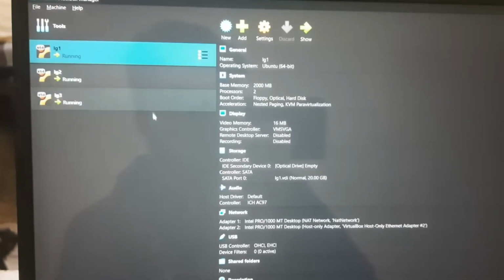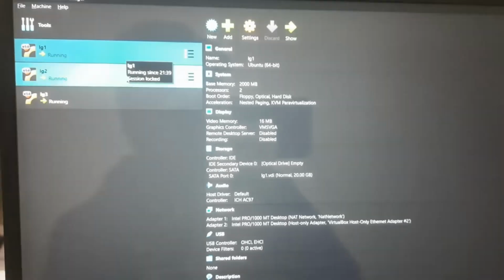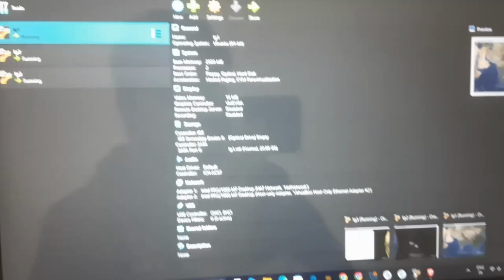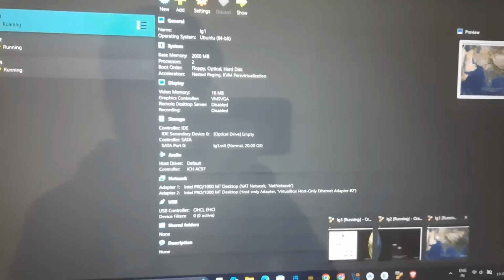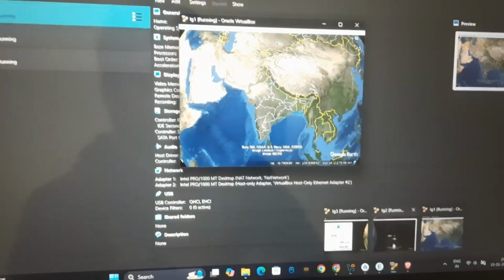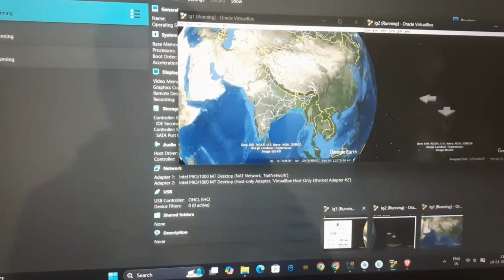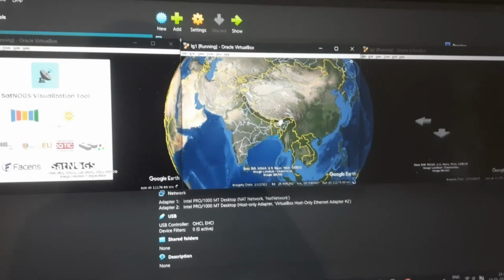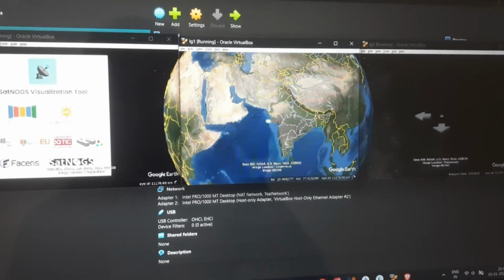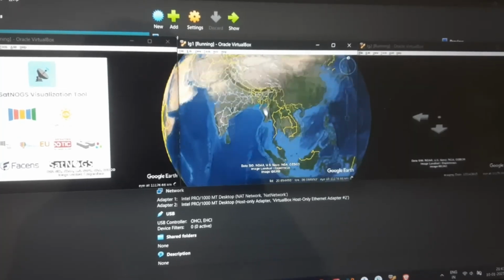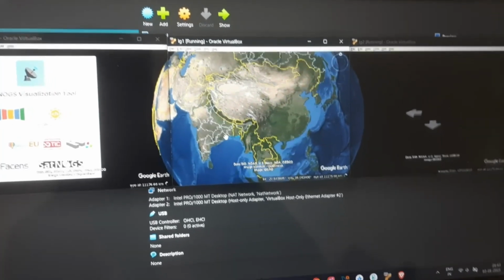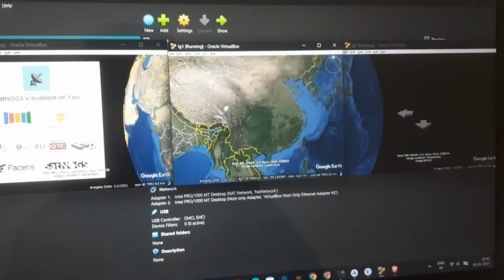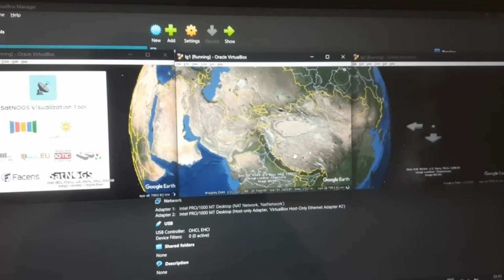So these are my 3 VMs. LG1 is the master machine, and LG2 and LG3 are slave machines. So now let me open the 3 VMs. So here it is LG1, it's LG2, and it's LG3. So these are my 3 Liquid Galaxy rigs, and you can see that these 3 rigs are in sync. Now let me zoom in and zoom out, and you can see these 3 LG rigs are in sync.